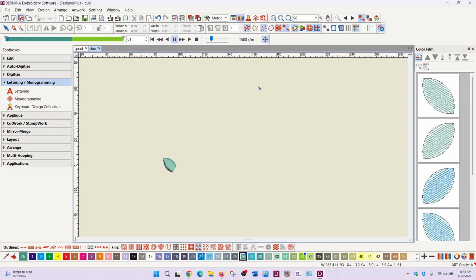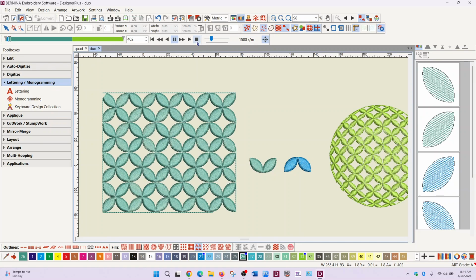So see, there's no underlay, and that's to keep it from coming back on itself. And I just did a separate color to give me a color stop when I was creating these. Okay, so we can turn this off.